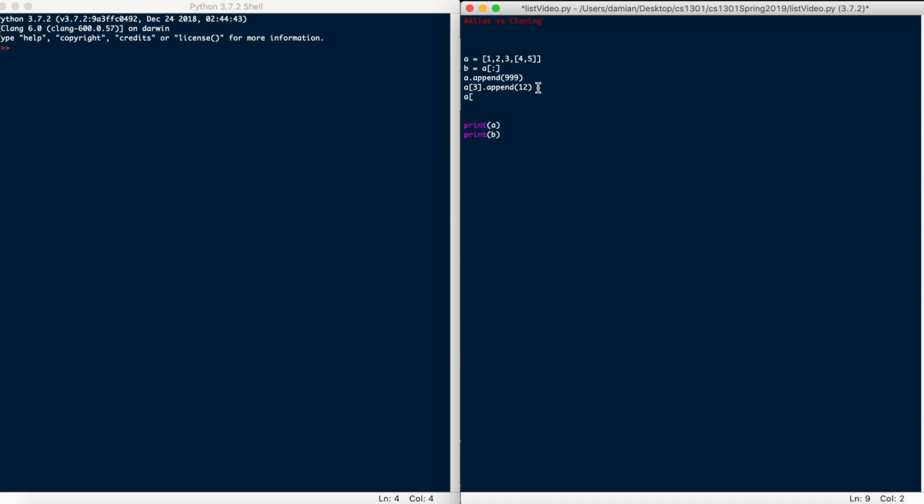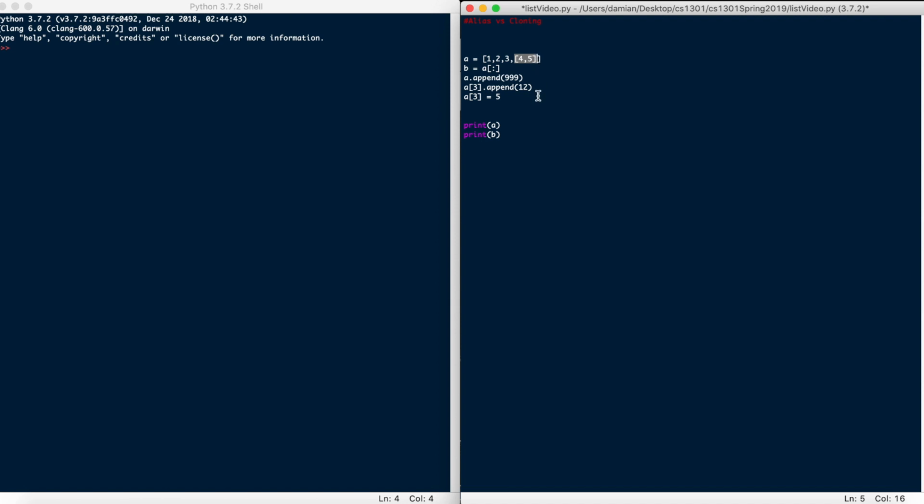But a lot of students get confused when I say A3 equals 5. So what am I doing here? I'm saying A3.append 12, so at this point, both A and B have the nested list 4, 5, 12. But if I go in here and say A3, 0, 1, 2, 3, I'm going to make this entire thing 5. A lot of people get confused, thinking that B is going to show that too because this was the position of the nested list.